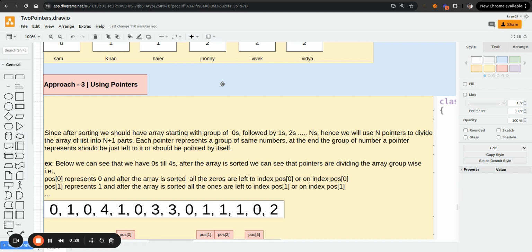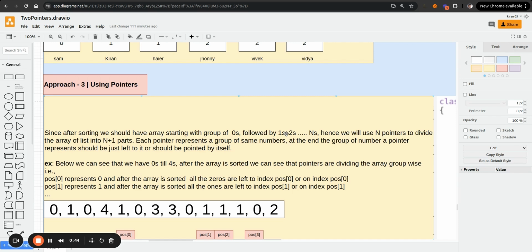So what is a marker? Since we have an array starting from zeros all the way to n's, it means that we have n plus 1 distinct numbers.